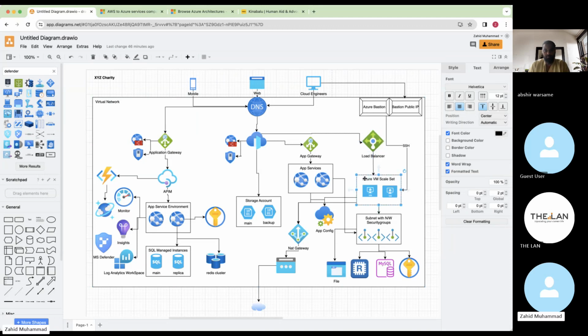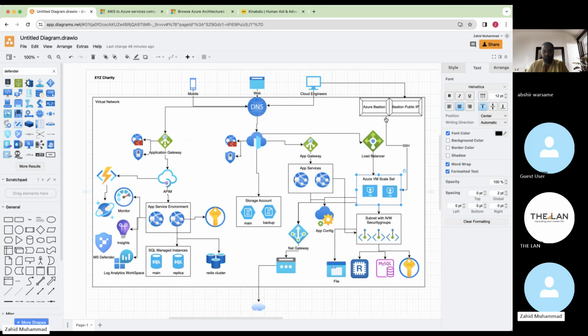And then register a target as a VM scale set. So again, we'll have to create an Azure VM scale set, which will have multiple VMs configured. We will have to provision those VMs and include them in the scale set definition: what type of machine image, what type of memory and CPU is needed for that VM, etc. We will provision those VMs either using the marketplace, or manually we will have to install WordPress in these VMs once they are provisioned.